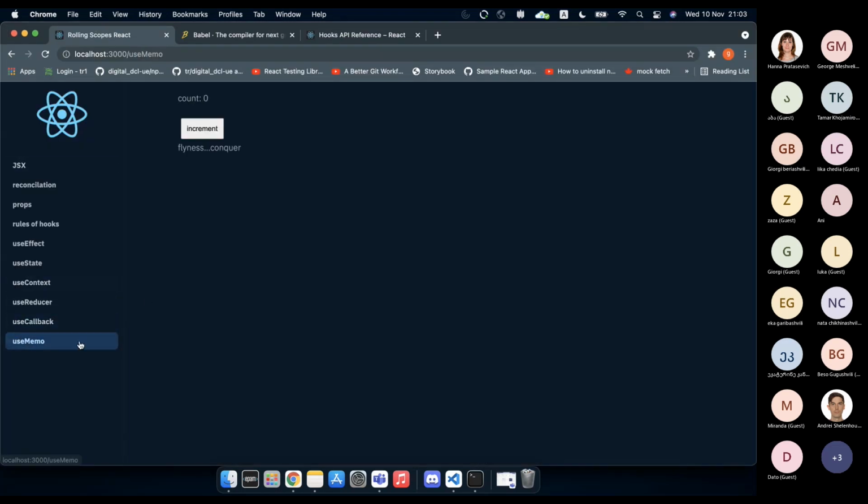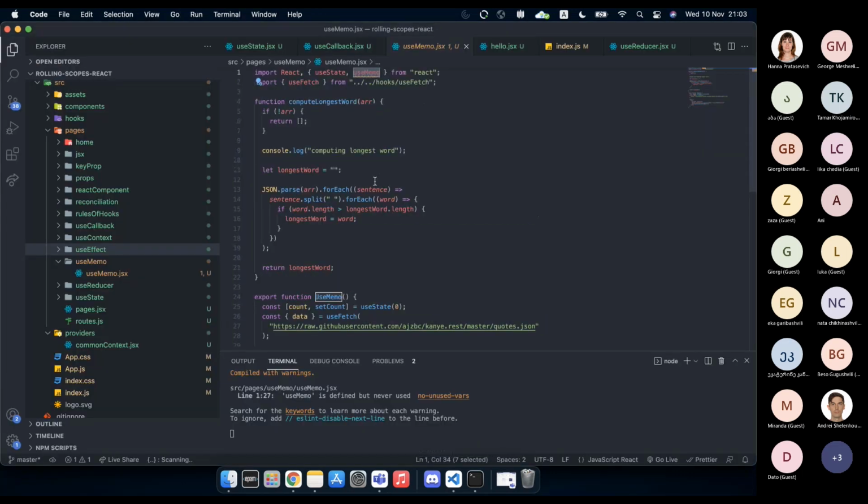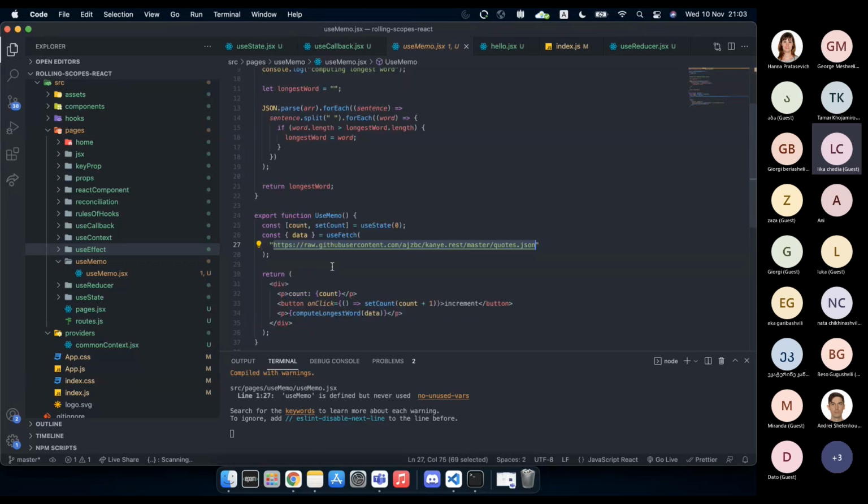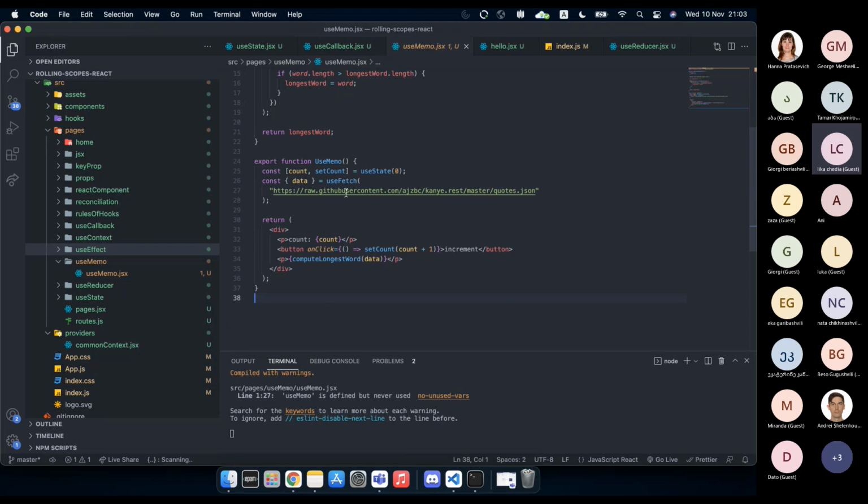Okay, let's go to useMemo. What are we doing here? We have this function computeLongestWord. We are passing an array of strings. I'm fetching the data from here, and I will show you this custom hook after this.